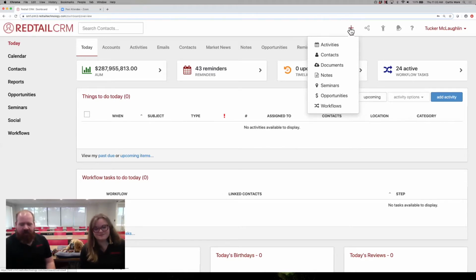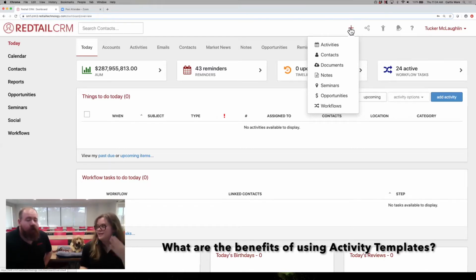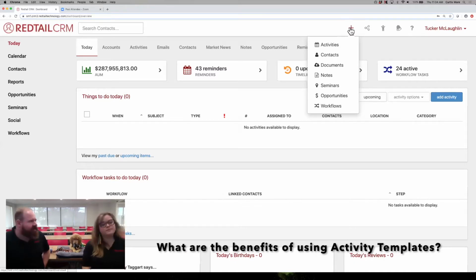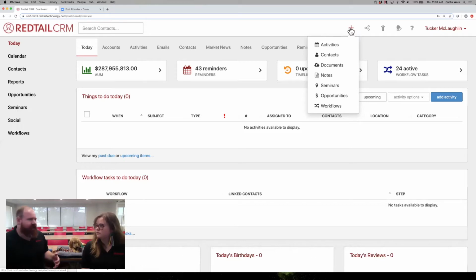So let's go and take one of the first questions. Haley, what's that first one we got in there? Yeah. So this is one of my favorite topics, actually. What are the benefits of using activity templates? Ooh, okay. So, the last Ask a Trainer we did was about maybe 6 months ago. Yeah. And we had just released activity and note templates. Yeah. So some benefits of those. What we're going to do here is go up to Quick Add in the top right, and you can choose activities or notes because they both do have templates now.